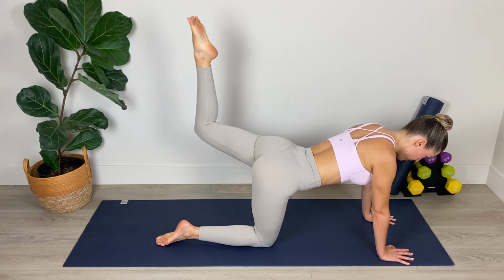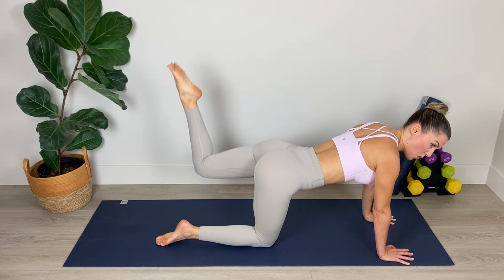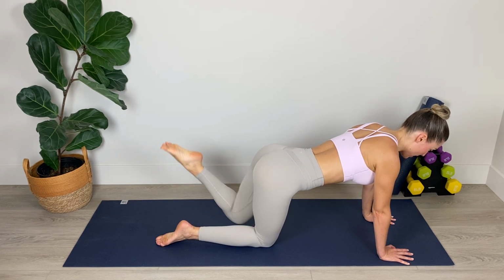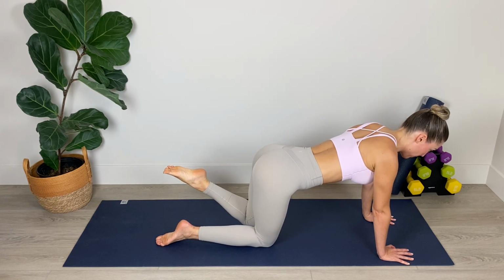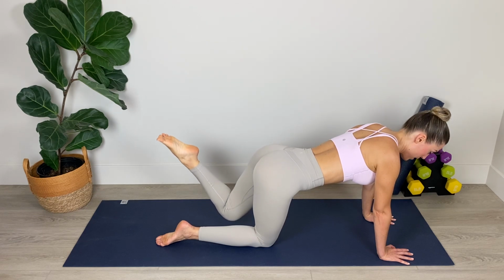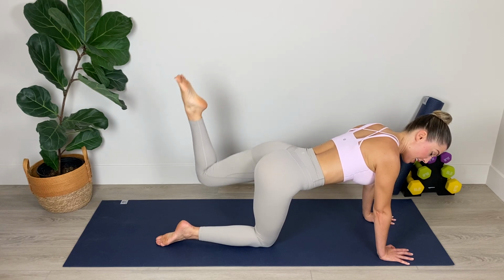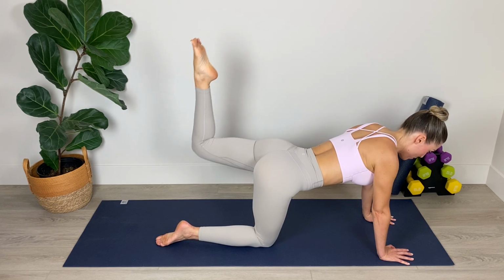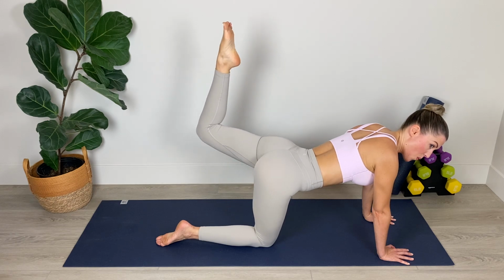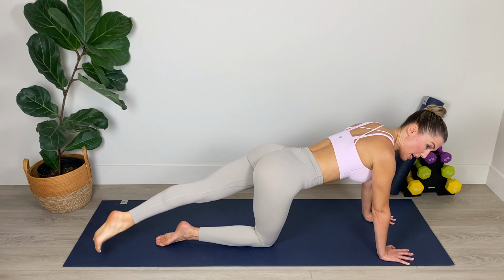Good. No swinging around in the torso. Focusing on those left glutes starting to fire up. Good. Point hard through that big toe. Good. We've got 3, and 2, and 1. Amazing work. Stretch the leg out long, going into those rainbow taps.